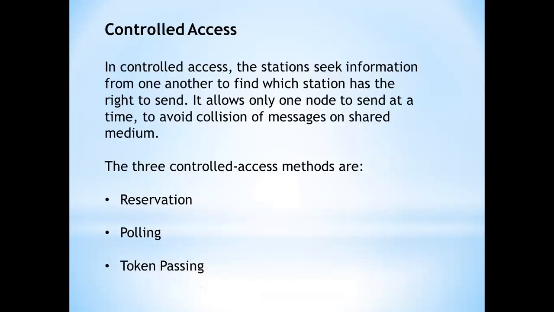That is how CSMA/CA completely avoids the collision. Next is controlled access. In the previous section, we discussed the random access approach for sharing a transmission medium. The random approach is simple to implement and useful in handling light traffic. In this section, we will discuss the scheduling approach to medium access control. There are three important approaches in the scheduling approach. First is reservation system, second is polling system, and third is token passing.